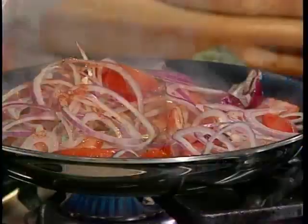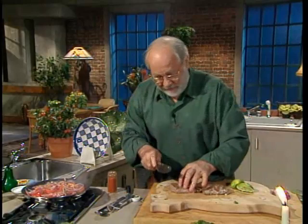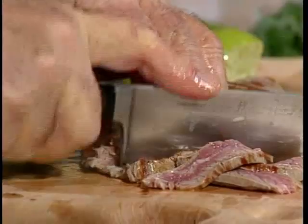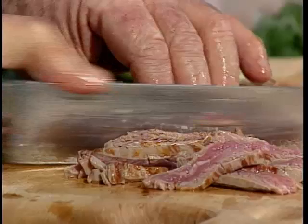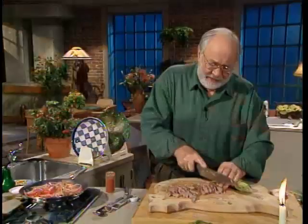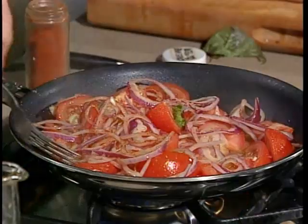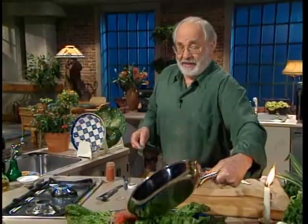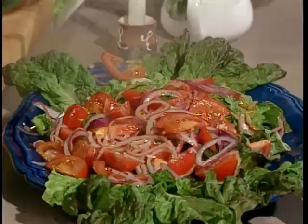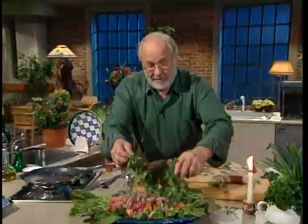All you've got to do is toss it very, very quickly. Put the cayenne pepper on top to give it a flavor. Get the lime juice — on top of it like that. Toss it some more, really, really quickly. Now, while that's happening, watch the beef — we cut it crosswise. There it is, rare in the middle. If you want, cook it a little bit more, you cut it crosswise, it's very tender. It makes a little bit of beef go an awful long way. You finish up with a little bit of sugar — that is the essence of hot, hot stuff. Toss it some more, and we put that hot dressing on top of the salad. We put rare beef all over it, and cilantro on the top to make it look great. And we've got ourselves a really great Thai salad.